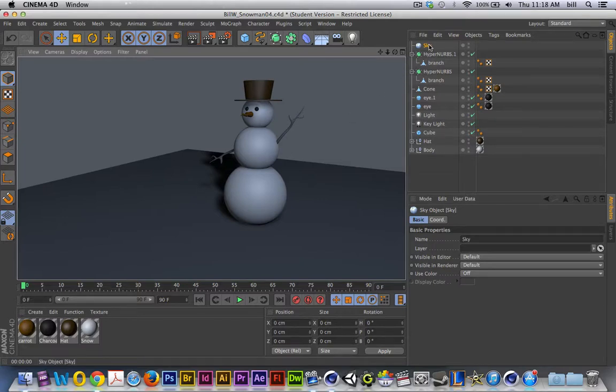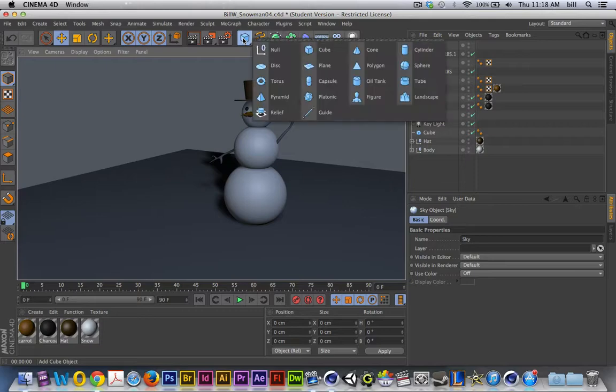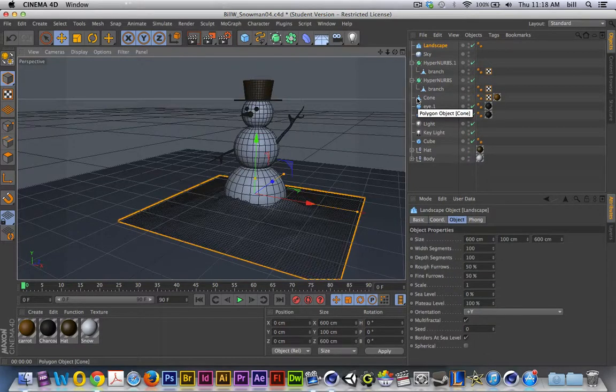This is something that can receive a texture, and so if we want to control the color of the sky, we can just drag an existing texture on it or create a new texture. But the sky is basically a very large sphere object. It does have some special properties which we'll talk about later, but we can map images and colors to it. In addition, I'll go back under the parametric primitives and introduce a landscape object.